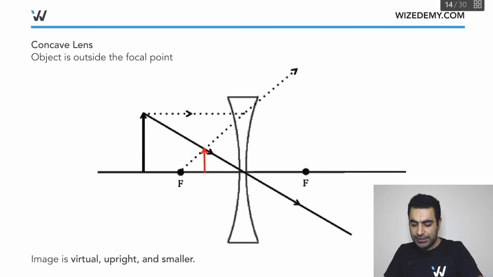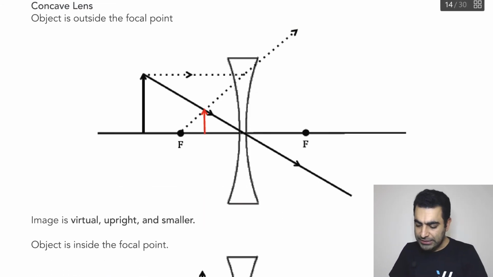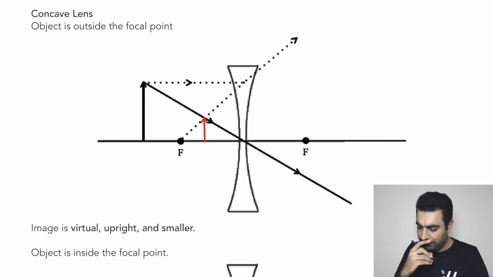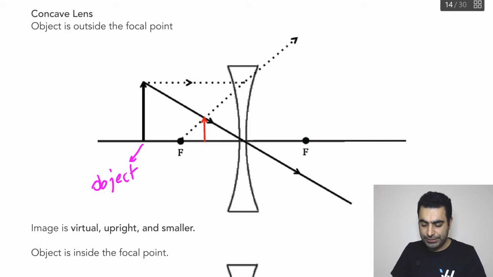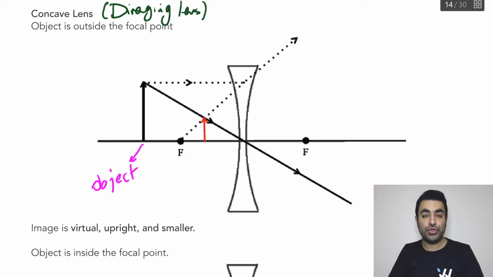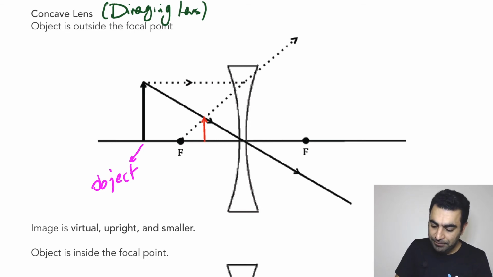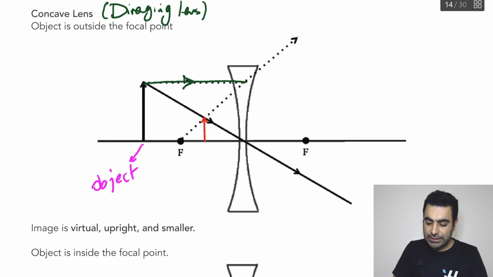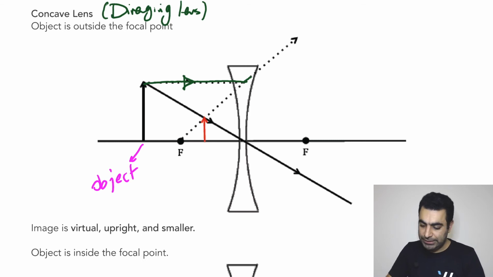We can also look at concave lenses. Let's look at two examples of those cases as well. Here we have a concave lens with the focal points shown here, F and F. Let's put the object at this location, outside the focal point. Remember that this concave lens is also known as a diverging lens. It means that after refraction, the light is going to diverge away from the center. If I look at this ray, which is parallel to the axis of the curvature, after refraction it is going to refract away. As usual, we expect this refraction to be such that the ray appears to pass through the focal point, this time on the same side as the object.